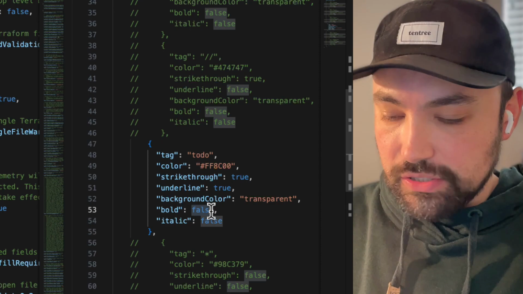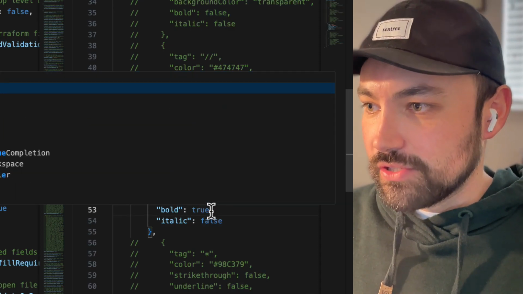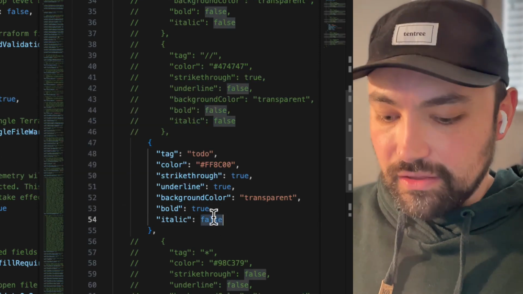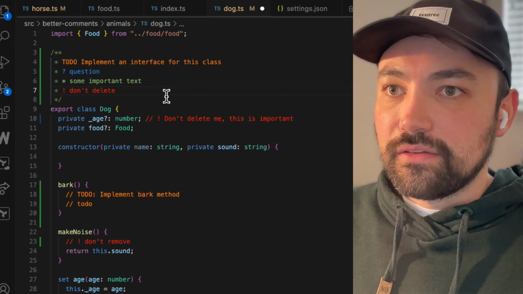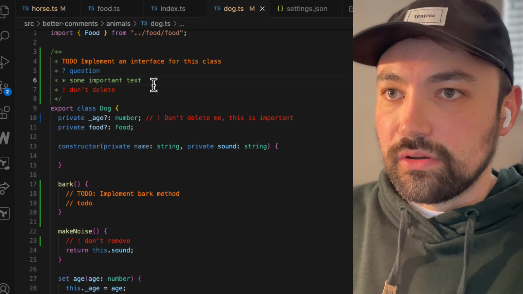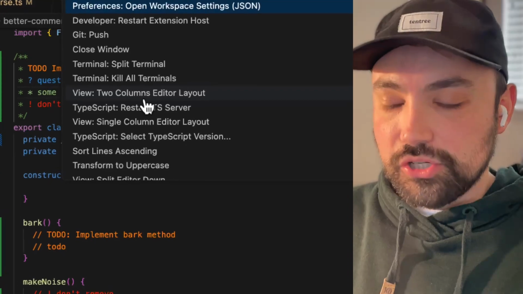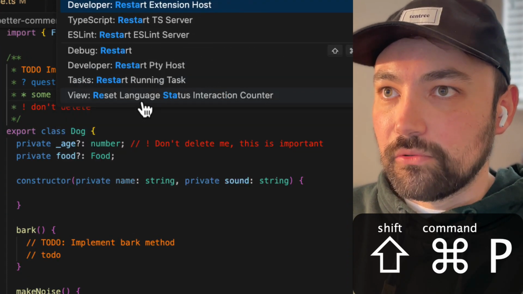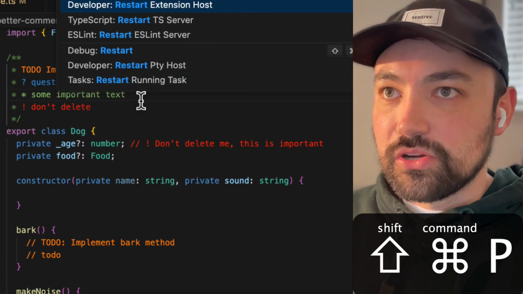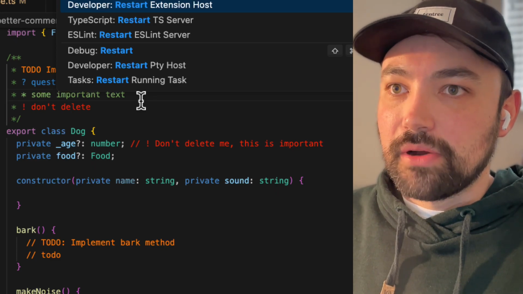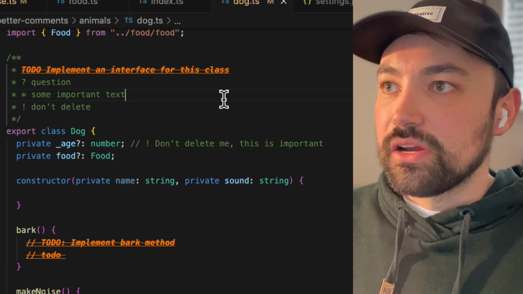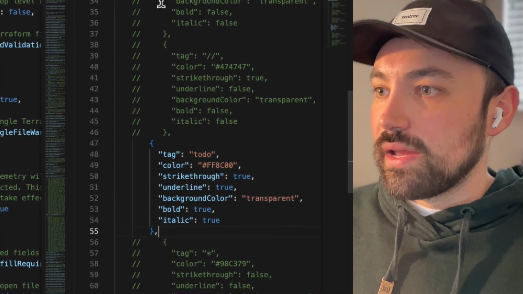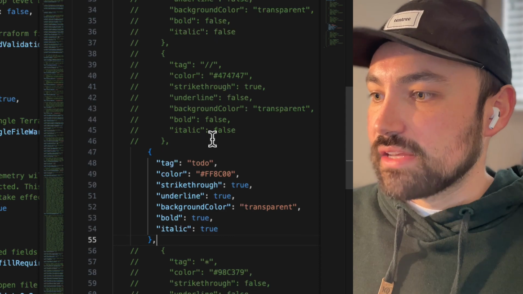And we will change it to bold and italic just so we can see all of the things all wrapped up into one here. So if I change that, I'll go back to my editor here and nothing is different, right? So you'll need to restart your extension, which you can do with Shift-Command-P again and type restart. If you just start typing restart, extension host should pop right up. If you restart the extension host, we can see our new styling for this in here. So this is also a way to add your additional tags that you might want to in here.